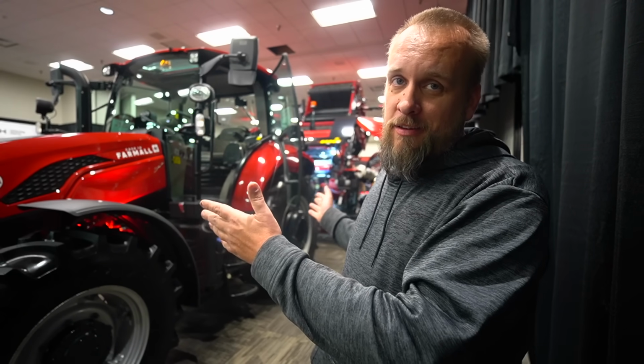Here we've got a 120 horsepower tractor with a round baler behind it. In my part of the world, in southeast Kansas, most farmers are using either John Deere or New Holland. And again, New Holland and Case are going to be very similar machines, and they're going to have a huge dealer network. I have a New Holland dealer really close to me that doesn't sell Case that I'm aware of, and I have a Case dealer close by too.